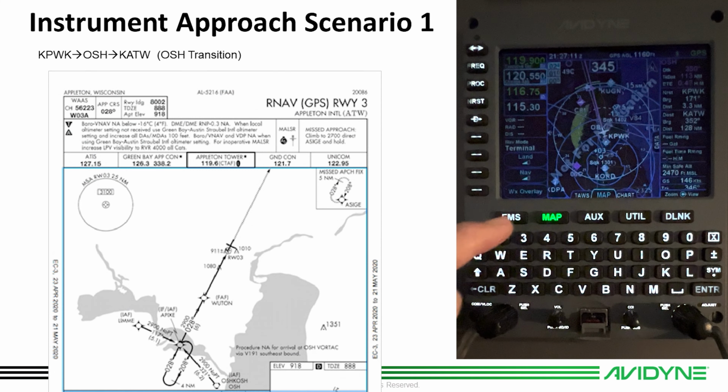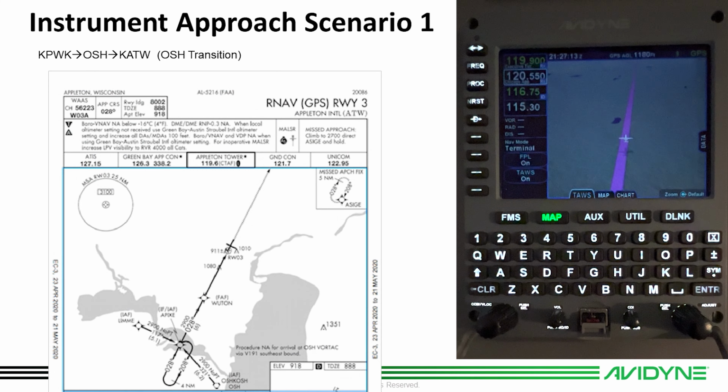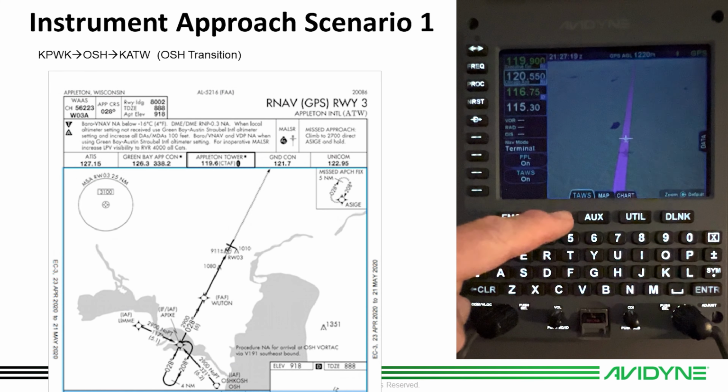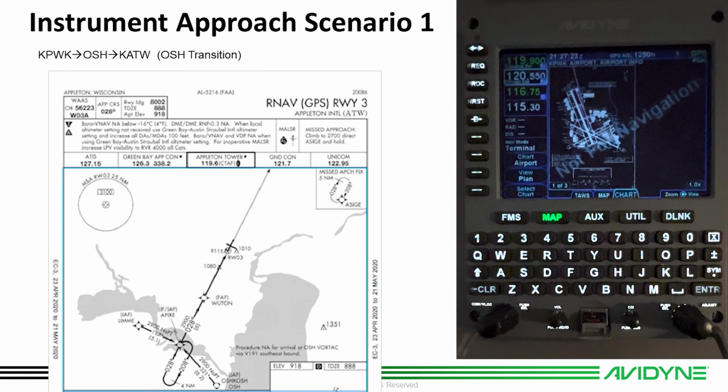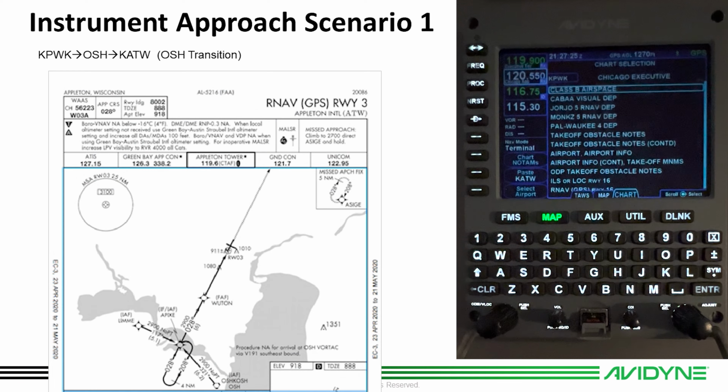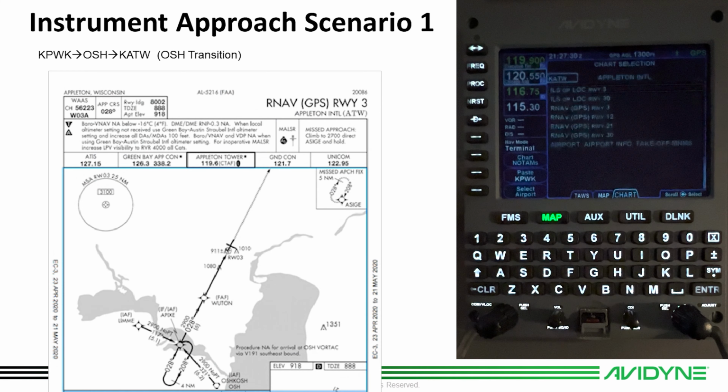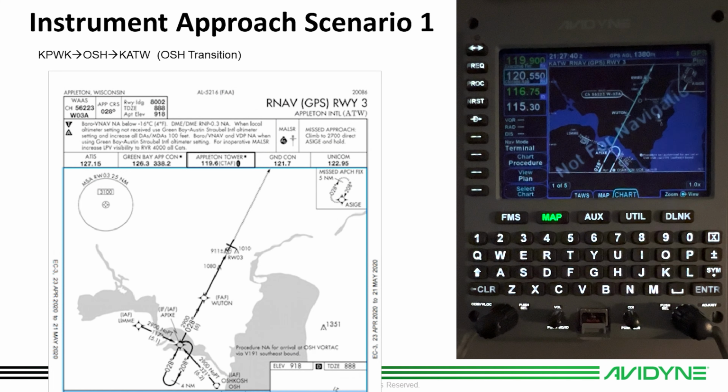While en route, we can switch to the Map plus TAWS page to view the 3D synthetic vision view. We can also go to the Chart tab and load the approach plate for Appleton. Use LSK1 to select Chart and LSK2 to paste KATW and view all the available charts at our destination airport. We simply scroll down to select the RNAV3 approach and press the FMS knob or Enter to select.